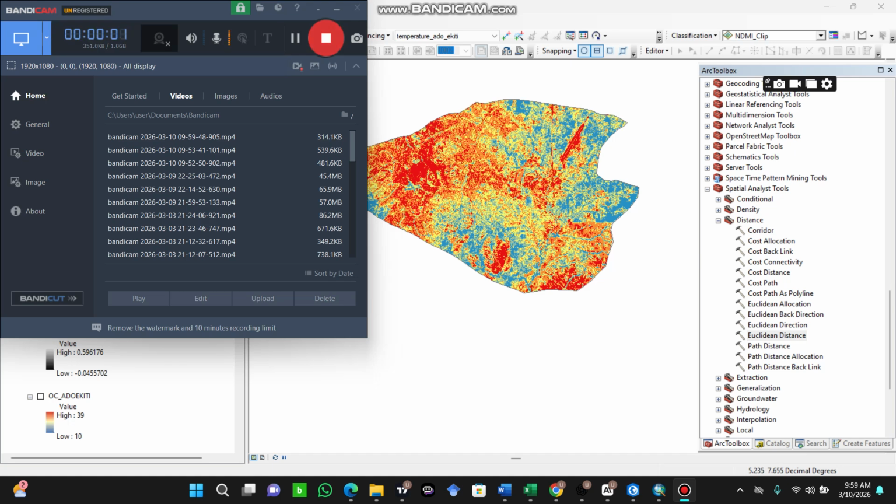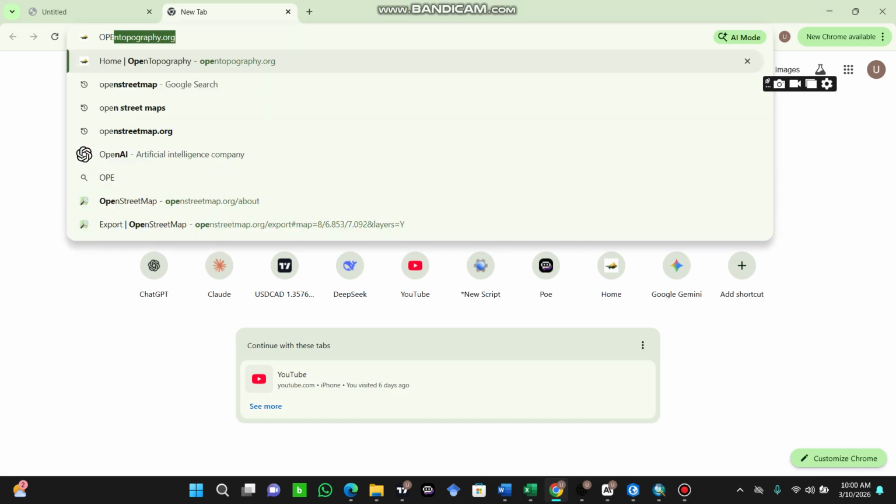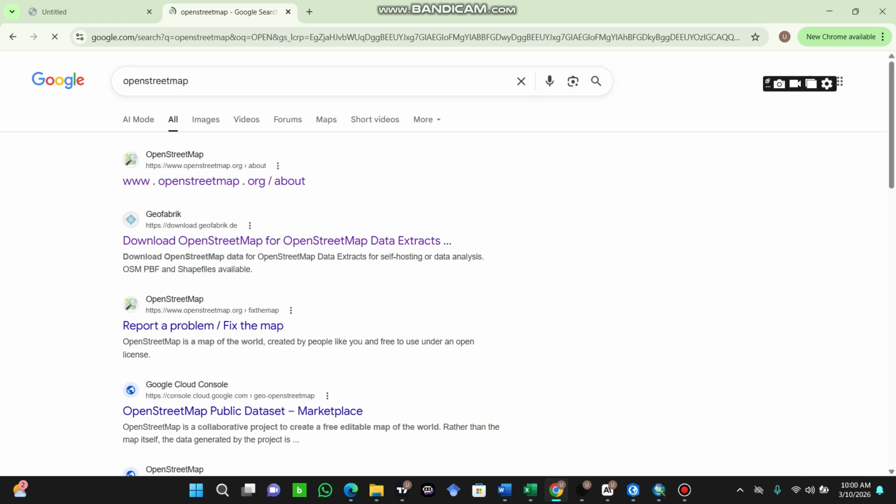Okay, so today we'll be looking at how to download road data from OpenStreetMap, OSM, and perform distance to road. All we need to do is go to our Chrome browser and type in OpenStreetMap.